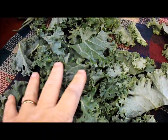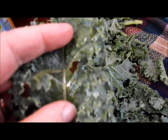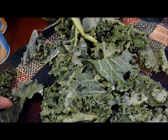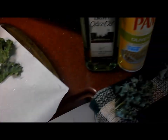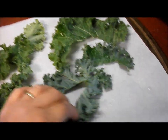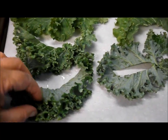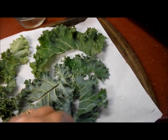To make some kale chips, I've just got some kale leaves that I have stripped off of that center vine. When you get your kale leaf, you take that center vein or center stem right out — I just use scissors and cut along each side of it. You get these leaves without that center vein, and then you're going to put them on your tray. I've just brushed my tray with a little bit of olive oil. These are so simple. I've never done them before, but I've made a couple batches now and they disappear as soon as I take them out of the oven. You're probably going to hear my daughter crunching in the background — I have to beat her away from them.